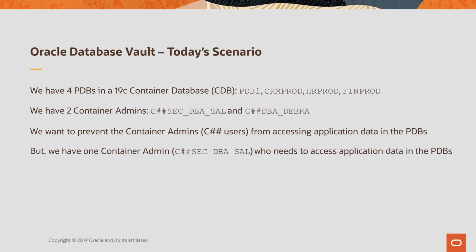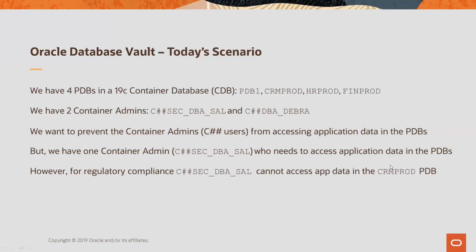Maybe he's an auditor type user, a security auditor, and he needs to verify compliance in each of the databases. It's easier to create him as a container admin and then give him access versus creating him 4 times, 18 times, 32 times, however many PDBs we have. So we created him as a container admin, and we're going to give him access.